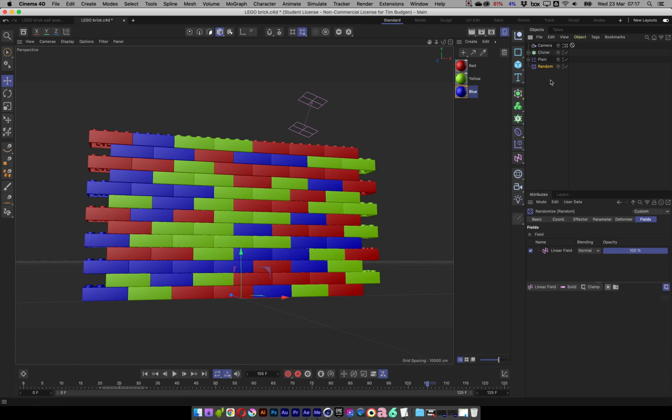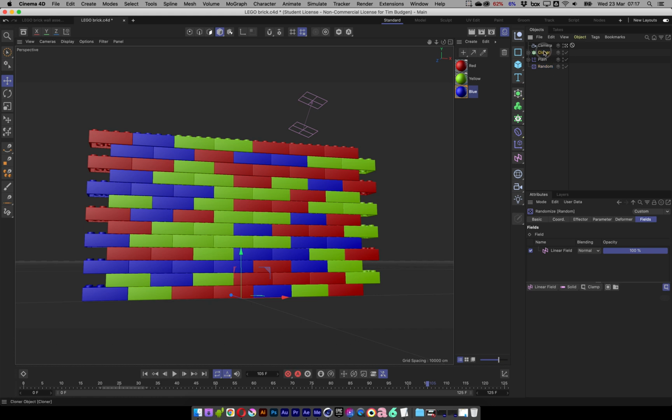In Cinema 4D, when you've got a number of objects and effectors and whatever else you've got in your scene, Cinema 4D actually calculates them in the object manager from the top to the bottom. So when you're dealing with multiple cloners, MoGraph objects, effectors, fields, it becomes important to stack these in the right order that they're going to happen in the actual object manager.